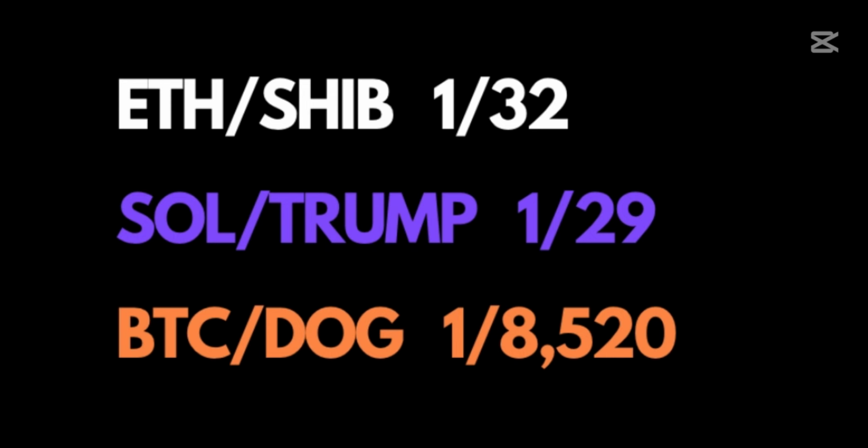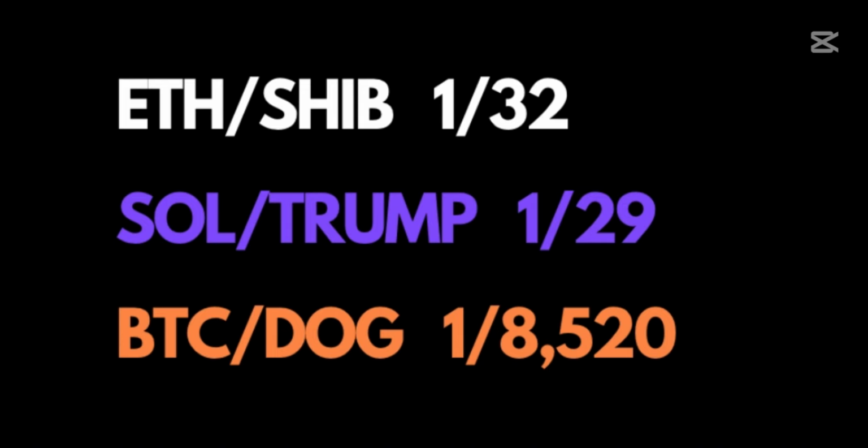And here's a friendly reminder that ETH is 32 times larger than Shiba Inu, the largest meme coin on it. Sol is 29 times larger than Trump. And obviously Sol is bigger than WIF, because WIF is a lot further down. Bitcoin is 8,520 times bigger than Dog at the time of recording. So if it just gets anywhere up into the same stratosphere as those other ones, we're going to be doing pretty well, my friends. Even if it just got up to 1,000 or 500 or 300 or 200, it doesn't even have to get up into the 30x multiple, but there's a lot of room for Dog Bitcoin. Exciting stuff.